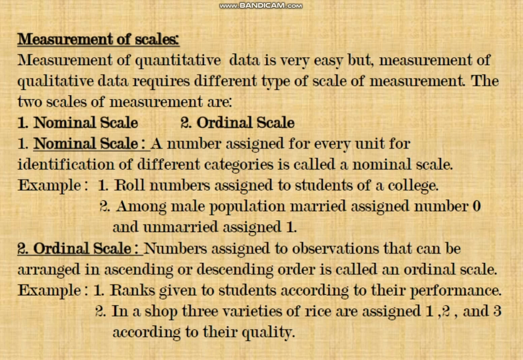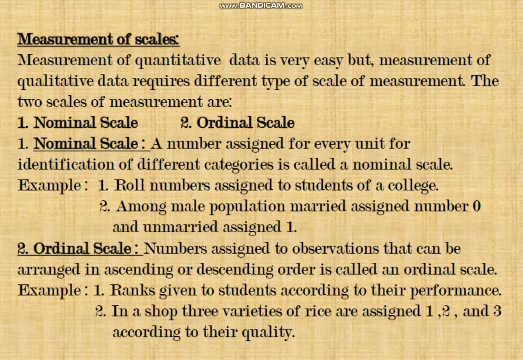For example, in a survey, till now we had two genders. Now they will write three genders: male, female, and in some cases transgender, or in some cases others. So LGBTQ, referring to any of them. Now it is qualitative data, but still we need some number. So what we do is we bracket them into certain categories and we number them. That is a scale of measurement here.